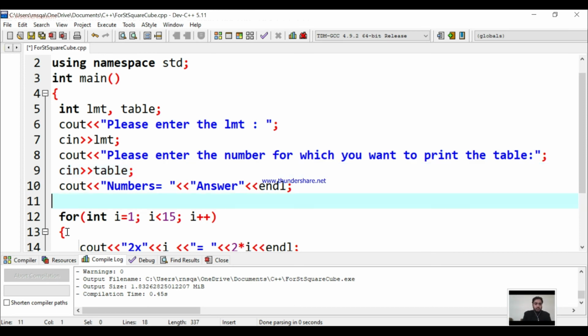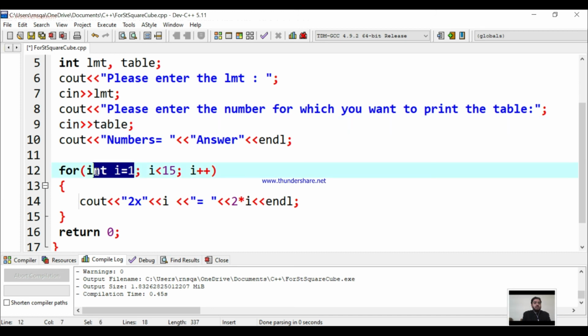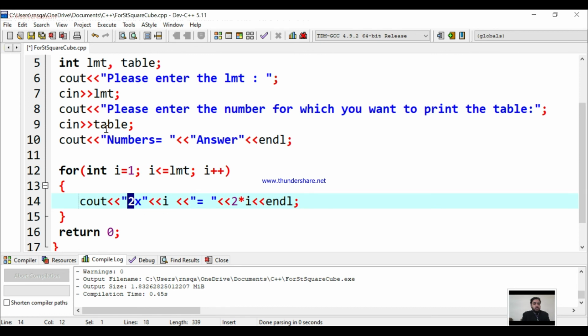Now let's see how we can accommodate this limit in the table. Okay, our multiplication will always start from 1 and it should end with the limit. Okay, so our loop shall be terminated with the limit or more than the limit. And we want multiplication of not 2 but the number which is being input by the user.